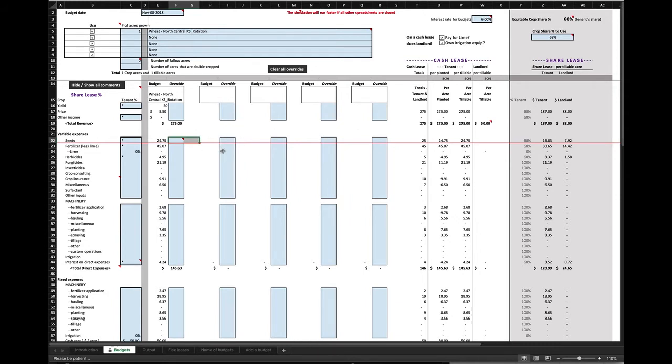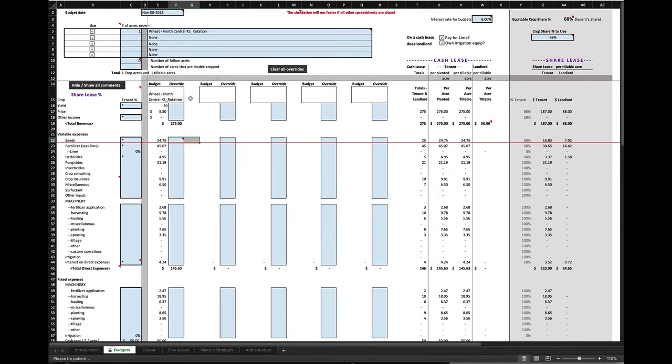Now, this way to add a new budget to your tool will really only add the budget that's in this first column right here. So if you want to make changes to a budget and save it, make sure it's in this particular column. Now, you can still make changes over here, but there's really no way to save it from the second column or third column. So the budget that you're really modifying, you need to make sure it's over in this first slot before you try to make changes if you actually want to save those changes, all right?